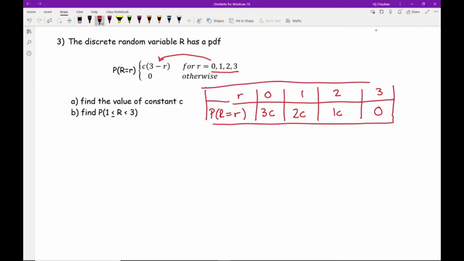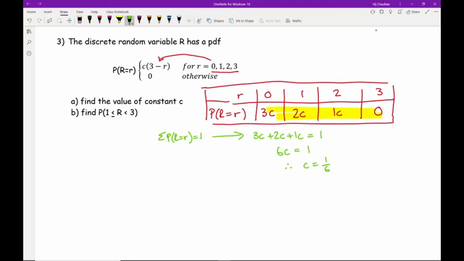So next thing I've now got to do is work out the actual probability. I need to find out the value of c. Again, the key property is that each of these probabilities has got to add up to 1. So here I've got 3c plus 2c plus 1c equals 1. And again, what I've used is that the sum of the probability that r equals r has got to equal 1. And so I've got 6c equals 1, so therefore c equals 1/6.